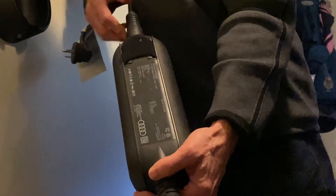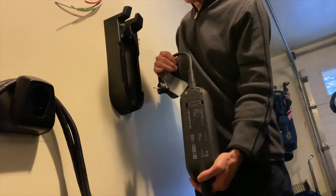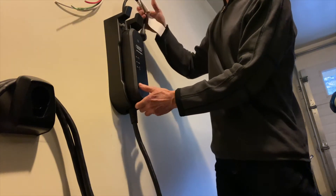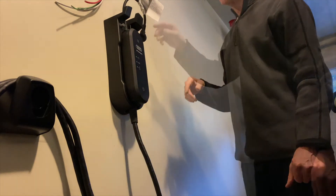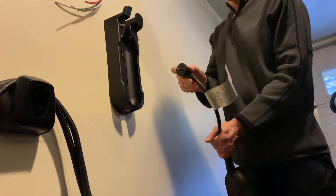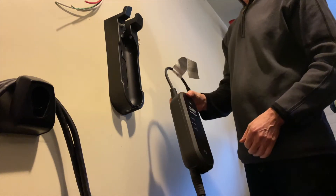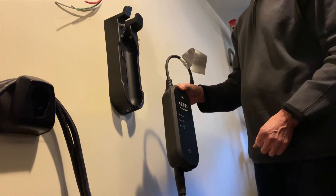It just kind of locks in, that closes, and you'll see that the hole in the back lines up with that. This can either sit in its own frame, or you may want to just have it temporarily mounted for 120. It has to go directly into the outlet — no extension cords at all. Very clear about that. It draws a lot of current, and you don't want resistance from an extension cord.